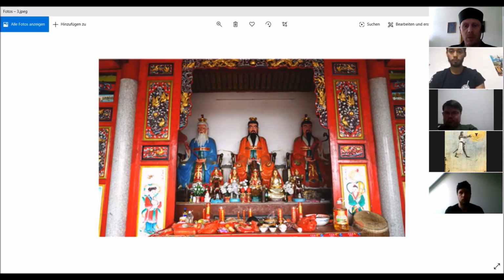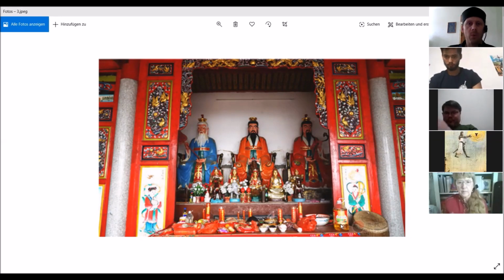The people just put everything on there, especially oil. Why we offer oil is because there is an oil light at Wudang, and we use the oil normally for keeping this oil light shining. For example, in Wudang, the legend says this oil light didn't extinguish for a few hundred years.